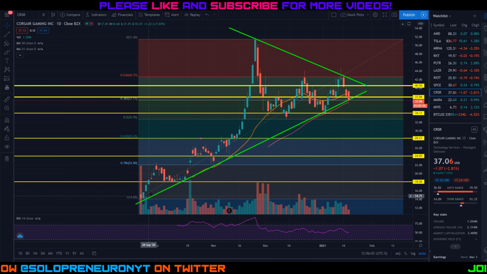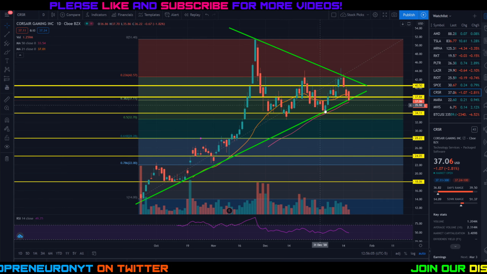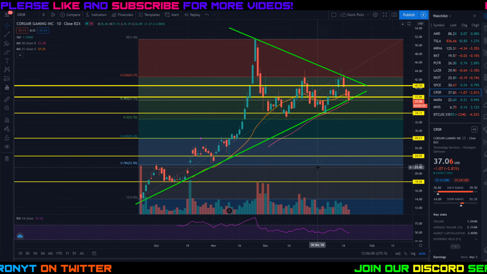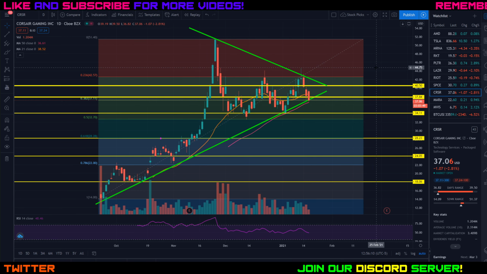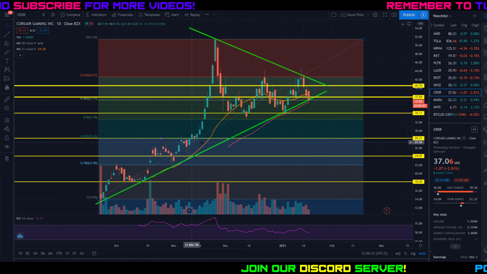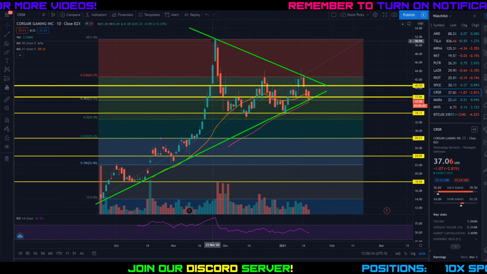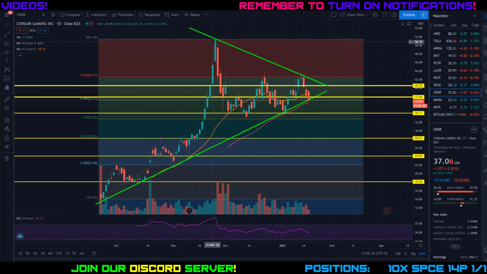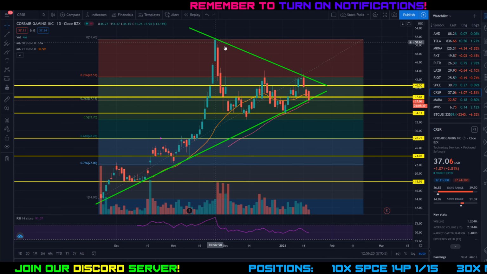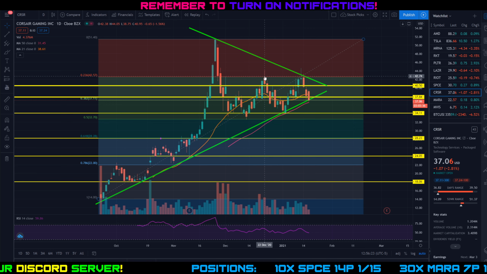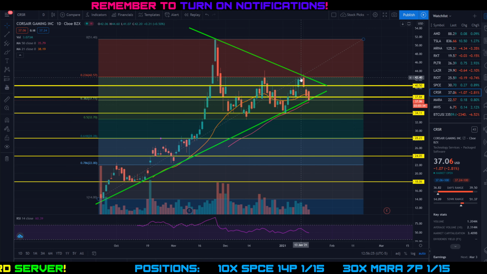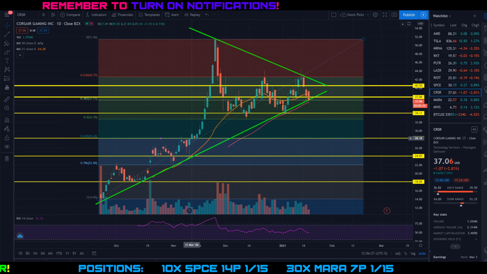You can see every time we are setting higher lows, higher lows, higher lows, ever since we started trading. So that's always an overall bullish sign if you're setting higher lows time after time. And unfortunately, since about November, we are setting lower highs as well. Take a look at this. We peaked November 24th, peaked again December 22nd, and then we peaked recently on January 13th and 14th. So we're in this wedge pattern.